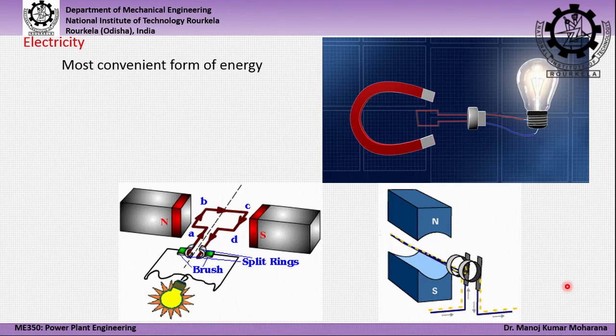That means we need to do something to rotate this coil. We need a rotational form of energy, so that it can be used to rotate this coil. There is a device called a generator, where if you rotate the shaft of this generator, we get electrical energy as the output, and this electrical energy can be used as per convenience for the need of human beings. So we now have to think of how we can obtain a rotational form of energy, so that it can be connected to any generator, and from where we can obtain this electrical energy.